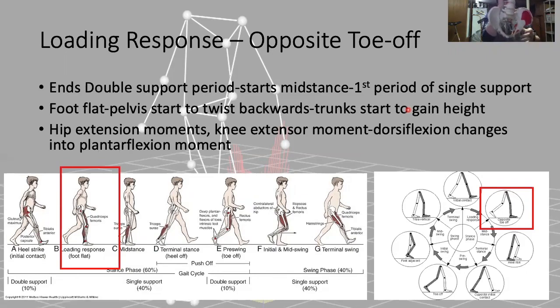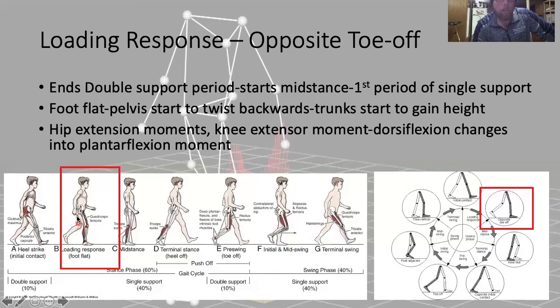And as we start to get into this opposite toe off, this loading response, where the foot is flat, we start to rotate the pelvis forward a little bit, because we're going to have to bring that left leg forward. Left leg is starting to toe off, and we're going to have to rotate it forward. So first we've got the right leg forward, and then the left leg is going to have to follow behind, and that's where the pelvis starts to twist back into its neutral starting position. And we start to gain height. If we're right here, what's happening?